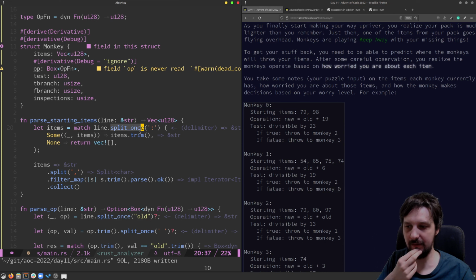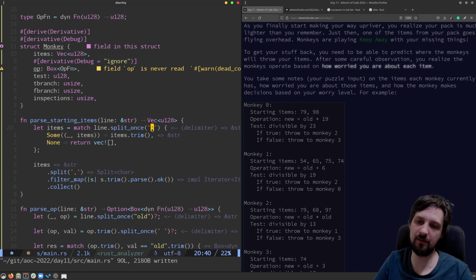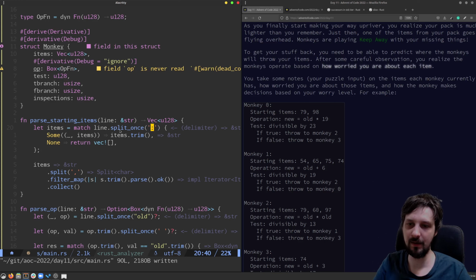Split once differs a bit from split in the way that split gives you an iterator of results. So it could be 1, it can be 0, it can be 100 items. Split once finds this token only the first time, and it returns you a pair: before the token, after the token, right? So this split once gives me this on the first item, which I completely ignore, and this would be this, which I can't ignore, but I can trim it because I would like to lose this space.